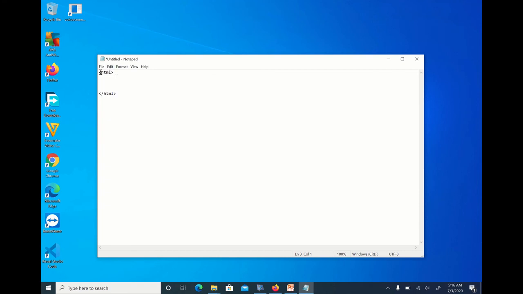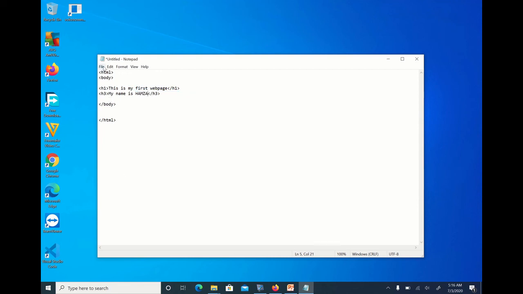So we type out the HTML tag and then we close the tag. We type out the body and we close the body. Then we enter whatever text we want to type in here. Remember to put your own name here. My name is Hamza.